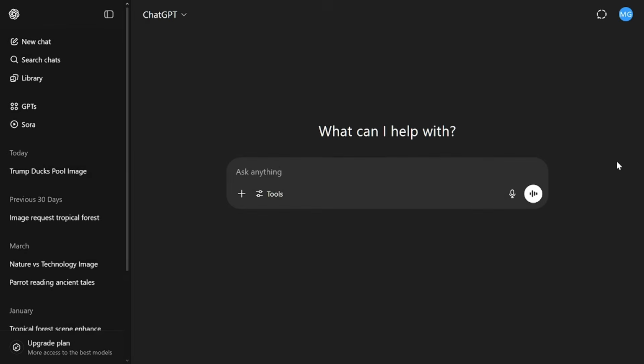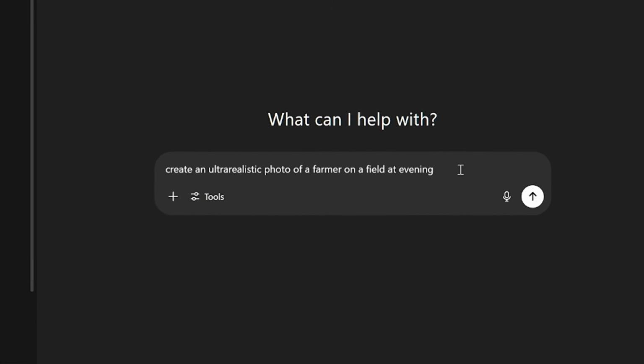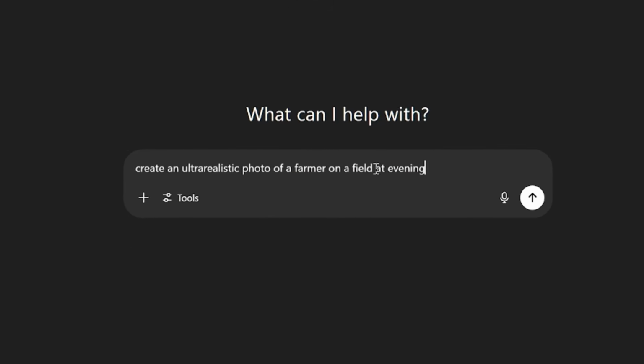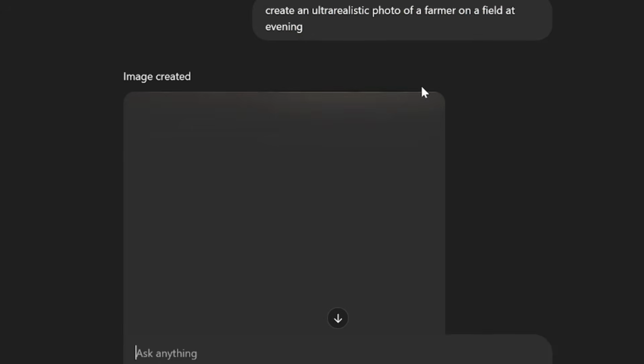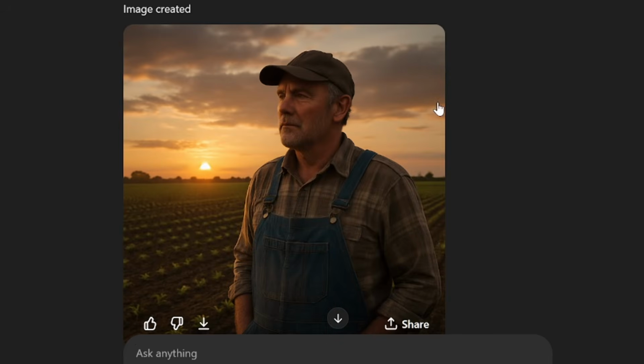And of course, the most famous one among these services is ChatGPT 4.0. Now you can create up to 3 images per day without a paid subscription. You can describe the image you want in the way you want, or you can use some reference image with corresponding instructions. The quality of the images created by ChatGPT is really high.